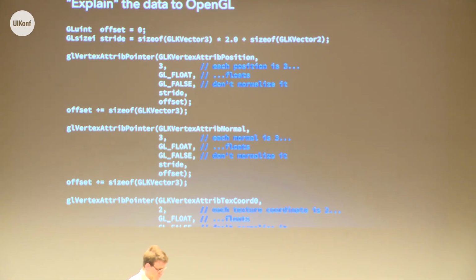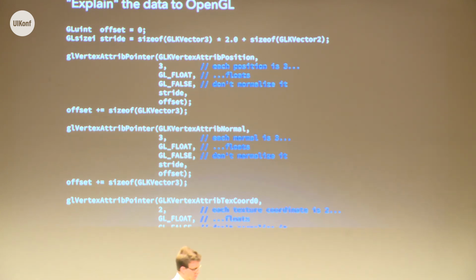And the stride in this example is the step size from one piece of vertex data to the next piece of vertex data to the data after that, and so on. So that's how far you should go to get to the next piece of data. The offset is within that piece of vertex data, how far should you go to get to the position, normal, and texture coordinates.